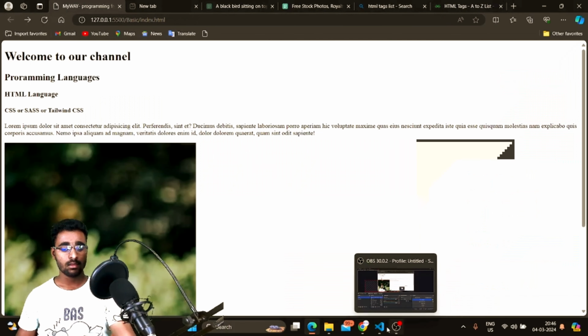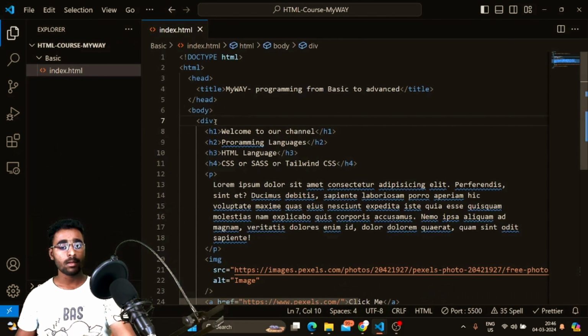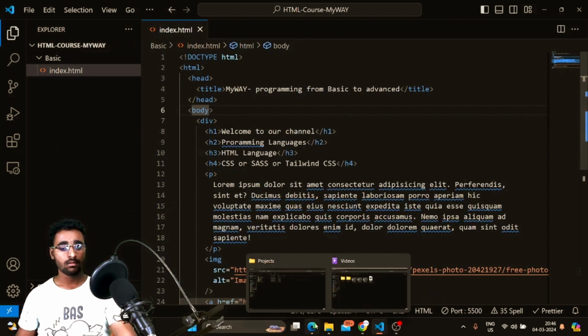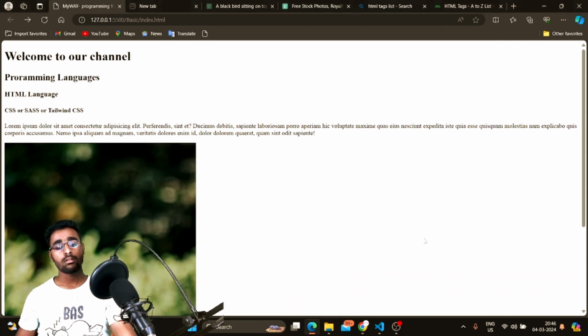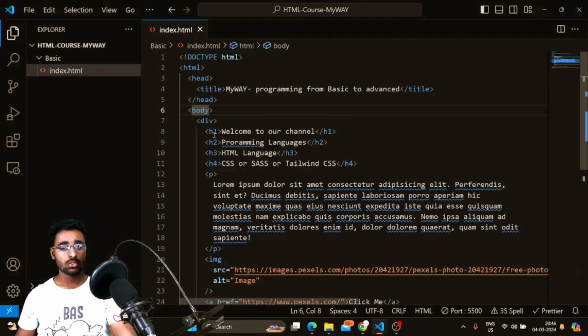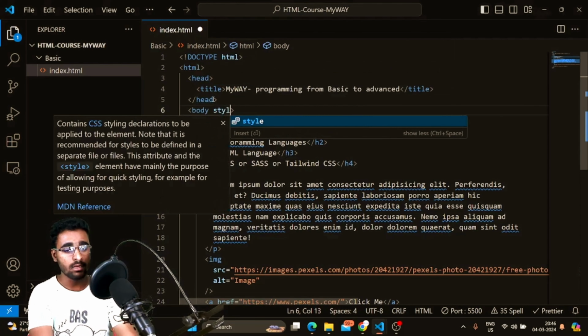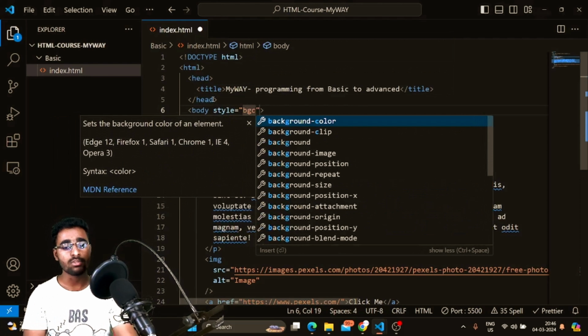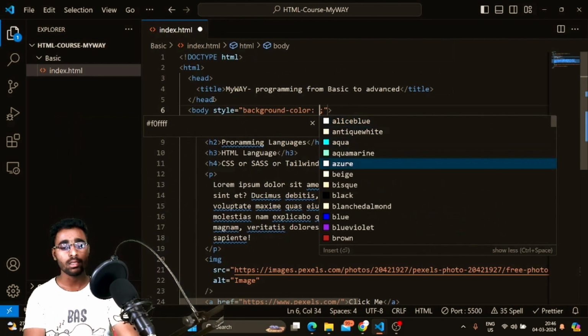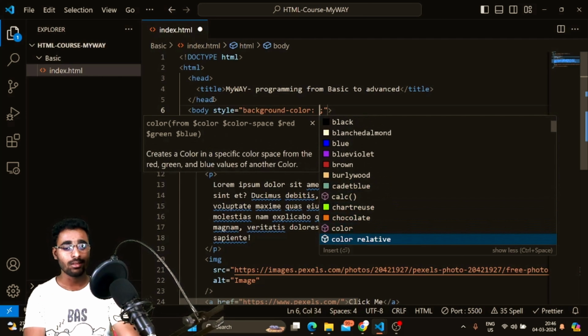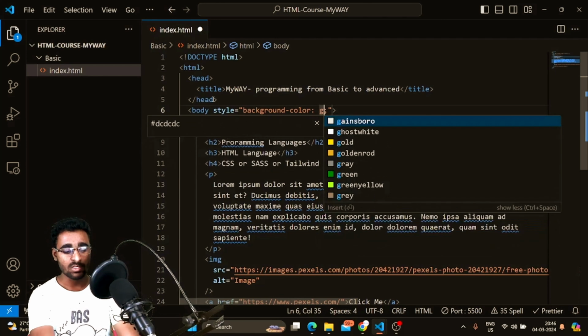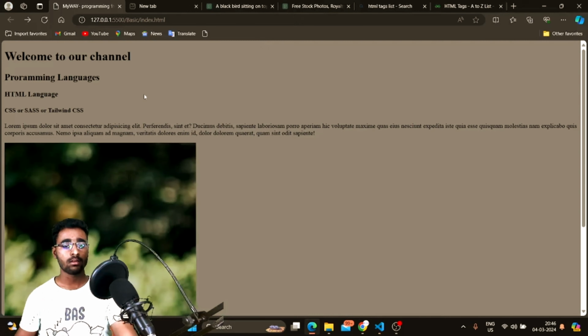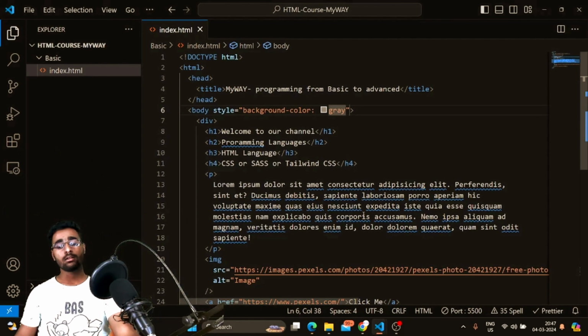Now let's say in the program, I will apply the background color to the body. Now see, on the background part there is nothing, but I want to apply a background color to it. So simply go to the body, type style, and mention BGC, which will be the background color, and there you can give any color, your favorite color that will not pain your eyes. I will just give the gray color. Now you can see the background color is changed. So this is how you can apply the HTML properties and HTML tags.